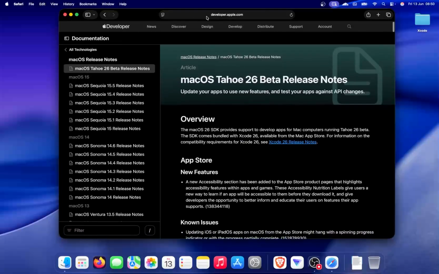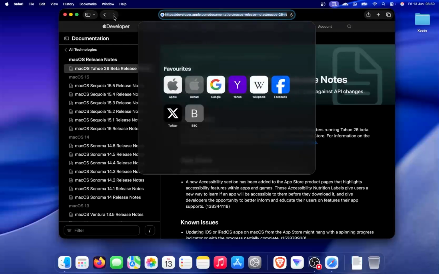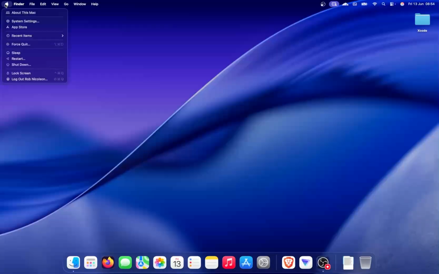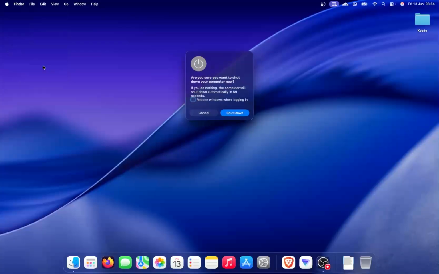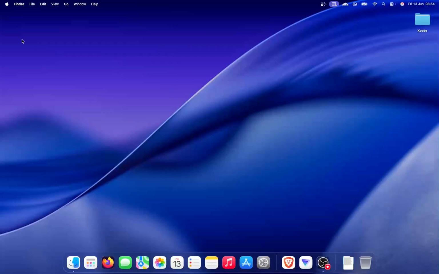Now, while I can't speak for iOS 26, I will say that macOS Tahoe has been quite stable for me on my M1 Pro MacBook Pro. There have been a couple of bugs and visual glitches, but I've only seen one app outright crash once. As always, your experience might be different.